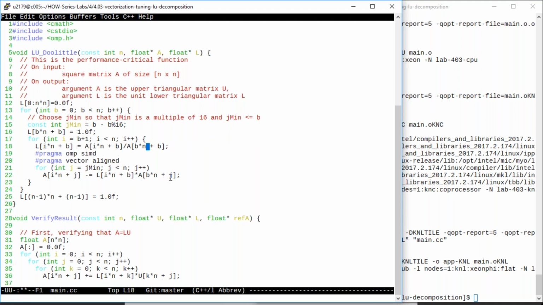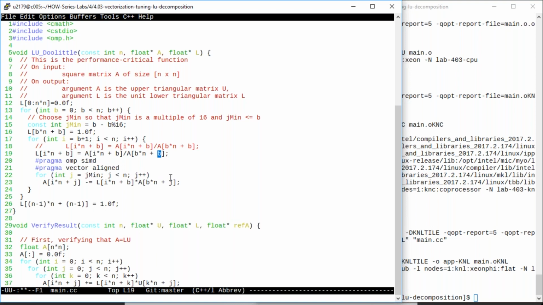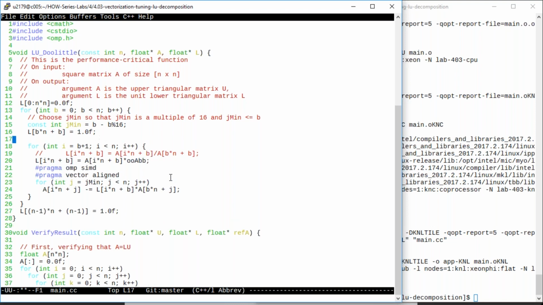So what I'll try to do is, instead of dividing over and over, I will actually multiply by 1 over ABB, where 1 over ABB I will compute outside the loop. 1 over ABB is the reciprocal of AB.